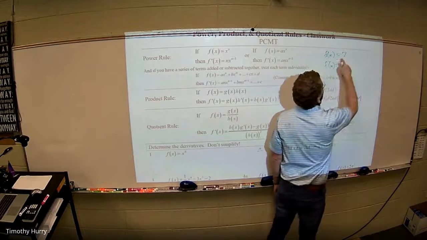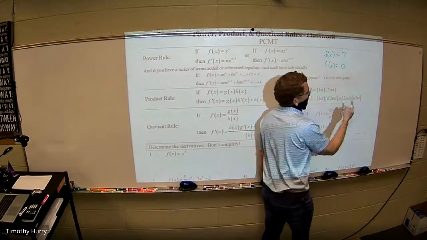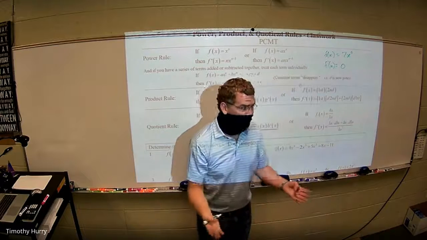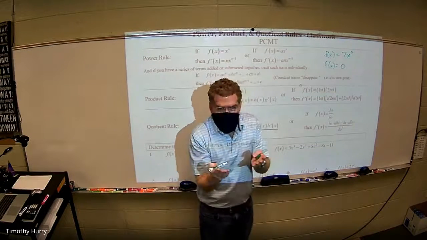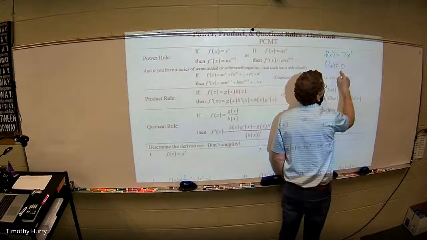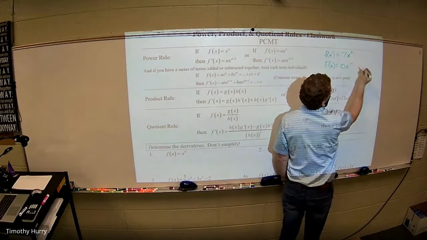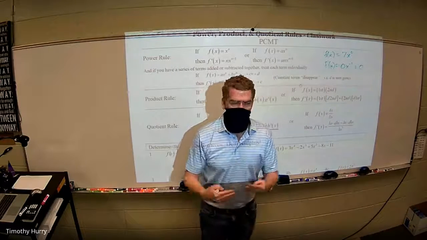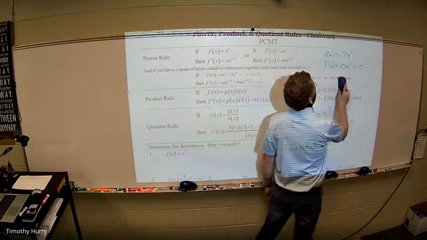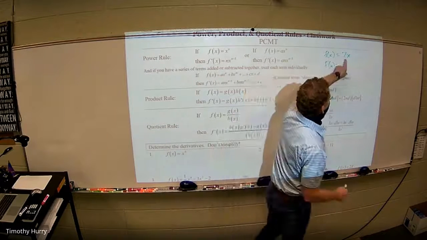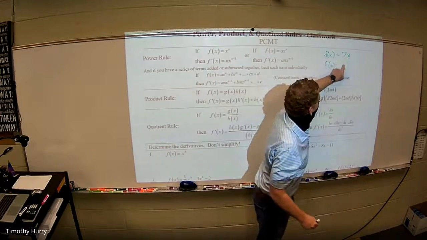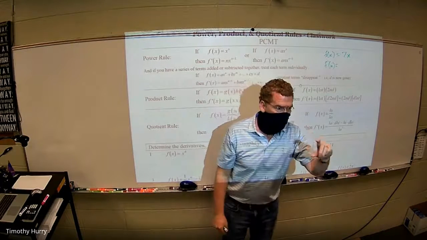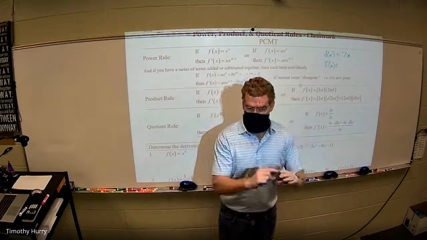Now, if you're wondering, how do I get a derivative from here to here? Well, technically, isn't 7 the same as 7x to the 0? If you really think about it that way, 0 times 7 is 0. Decreasing it by 1 doesn't really matter because 0 times anything is 0. So rather than making your life ugly, when you're dealing with the power rule, whenever you're dealing with a single x, you're just going to get the coefficient, because that is the slope of that linear part. And whenever you're dealing with a constant, the derivative of a constant is always going to be 0.